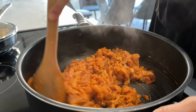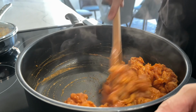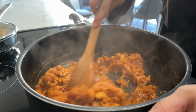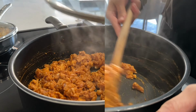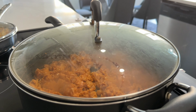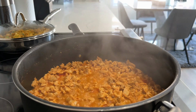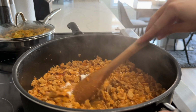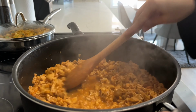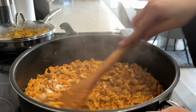I marinated for 1 hour and then I added it to my pan on high heat. I did not add any additional oil. You fry it for about 5 to 8 minutes on high heat, and then you lower the heat and cover with the lid. So you let that cook for about 10 minutes on medium heat. At this point, your chicken will have released the liquid, and now it's time for my secret ingredient, which is 2 tablespoons of cornstarch. This helps to thicken up that liquid and makes your chicken filling nice and creamy.